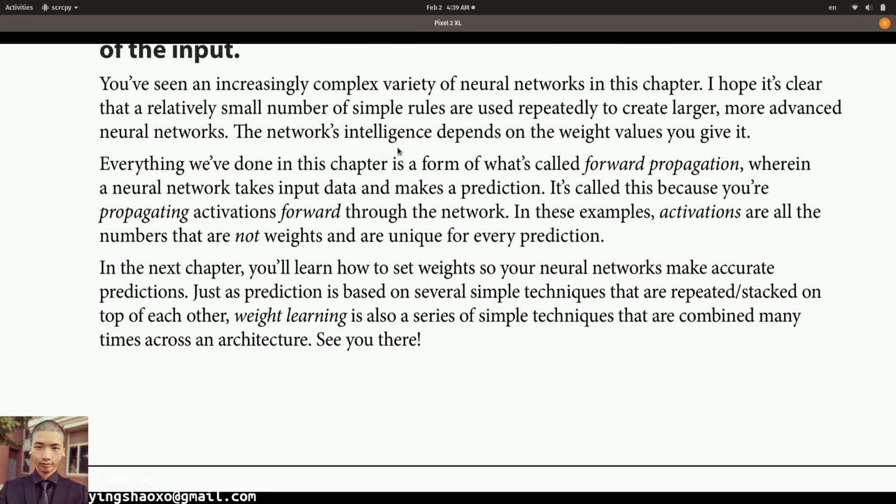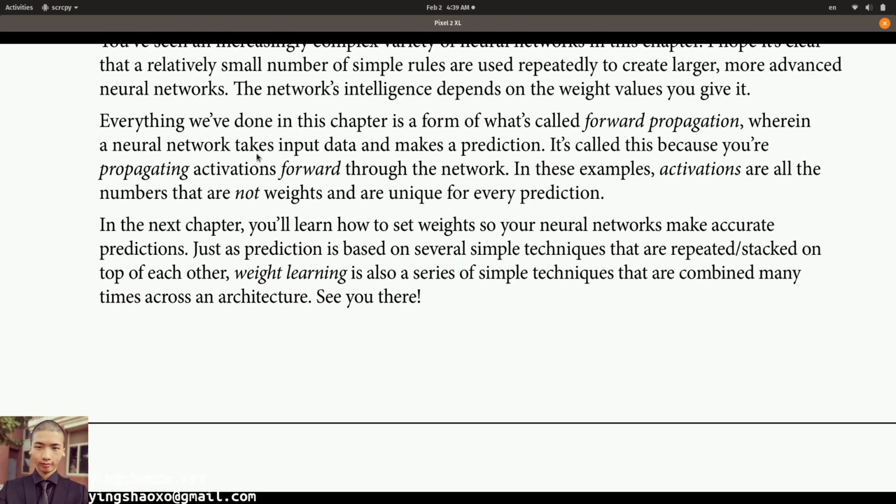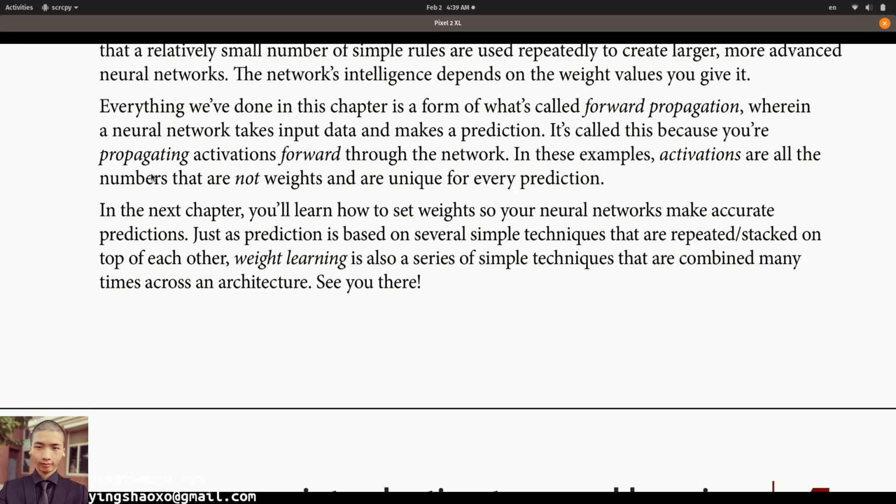The network's intelligence depends on the weight values you give it. Everything we have done in this chapter is a form of what's called forward propagation, wherein a neural network takes input data and makes a prediction. It's called this because you're propagating activation forward through the network, from the input to the output.